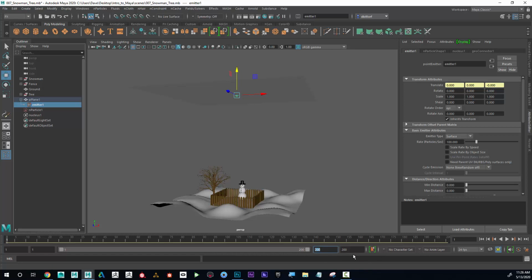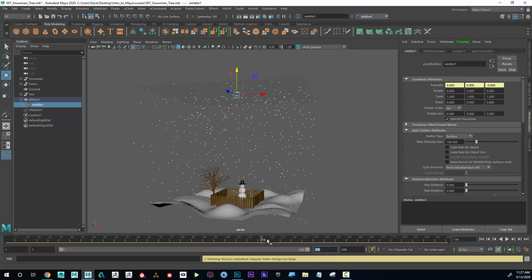If I hit stop and rewind, one thing that you'll notice is your timeline here. When I hit play, it'll only play as long as your timeline is. And I think by default, the timeline is set to 120 frames. So if I want to change that, I can go to this first box right here and type in 200. Now if I rewind and hit play, I can see that the timeline will play until frame 200. What you might notice is your timeline might be moving faster or even slower than mine.